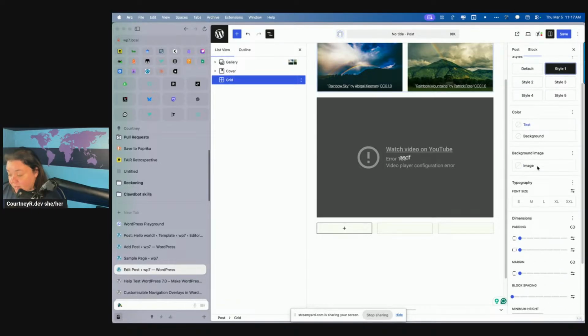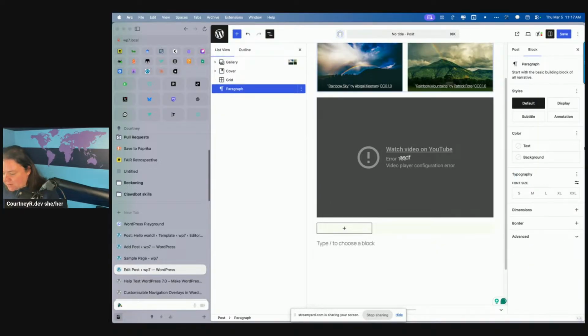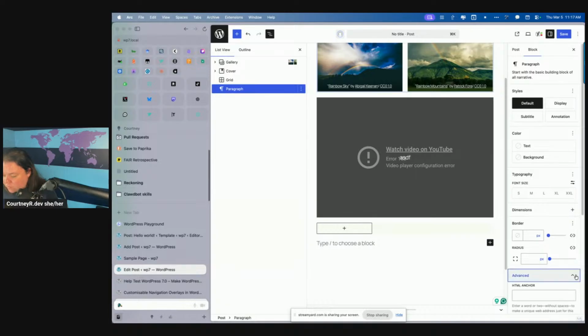Background, we can have a background image behind things. That's new. Then we get our normal margins, padding, spacing, typography, etc. So pretty good. Under border, radius. I'm wondering if we can get drop shadow controls in here. I know people are like, what? Why? I just like the ability to provide them everywhere. I don't use them often, but why not provide them and let people make that choice?